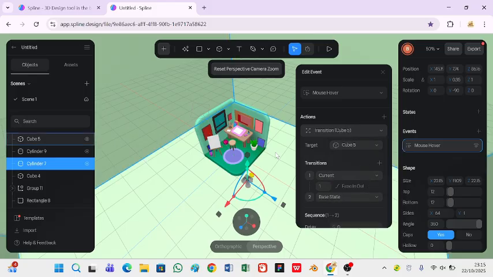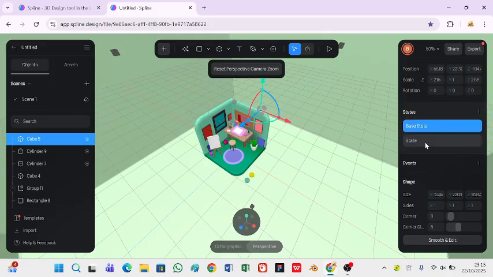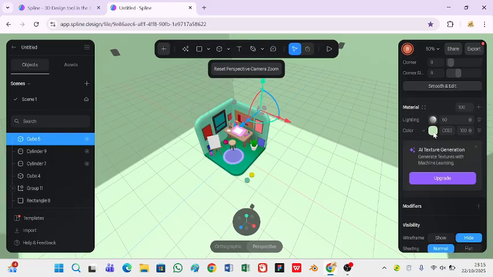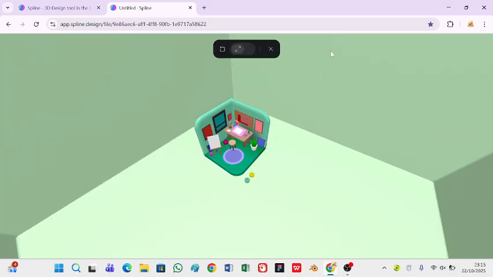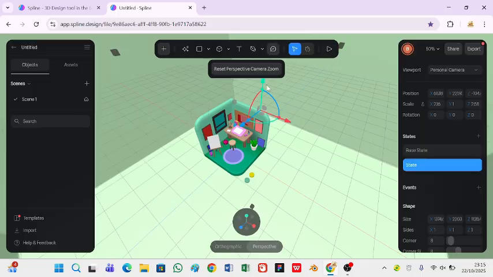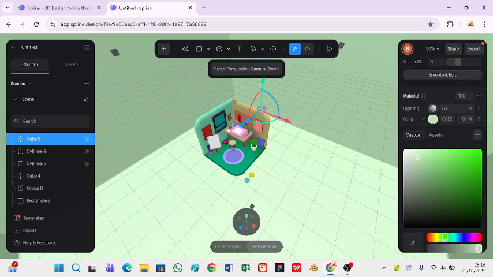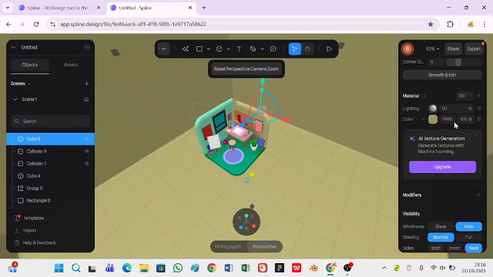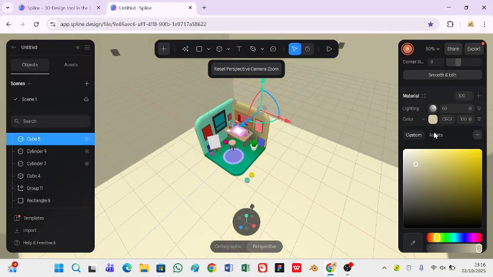Okay, yeah. Now we're adjusting the background too, like this, adding the background current to base state. Okay, after that I'm going to change the color to yellow. Maybe when we press yellow.